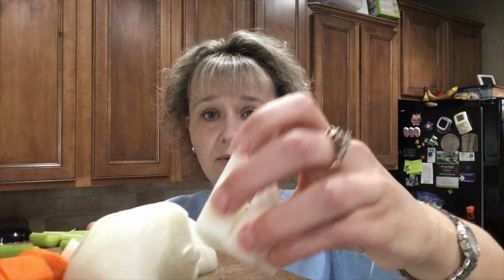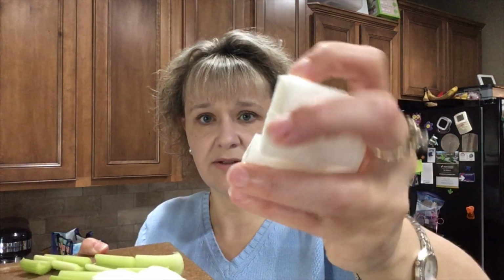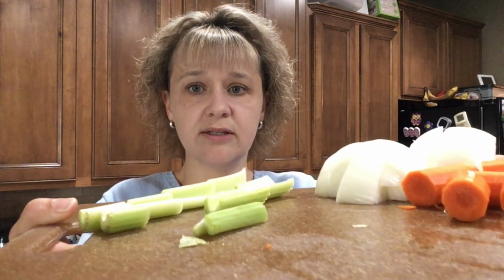and bring it to a boil. My water is already very hot, so you put a cup of water in here and then you bring it to a medium heat. You want to add one onion that you have coarsely chopped, just big chunks, no big deal. And then you want a carrot cut into 1-inch slices and two celery stalks chopped into pieces.